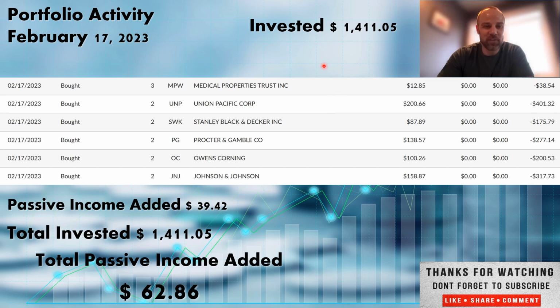And with those funds, we added 3 more shares of Medical Properties Trust, ticker MPW, another one out of the REIT and real estate sector. And those 3 shares we picked up at $12.85. I like MPW under $13. I would like it actually to go back under 11. My cost basis is just under 11. So I'm probably going to back off this a little bit if it stays in the high 12s until it pulls back further. And if it doesn't, then we'll just hold on that position altogether.